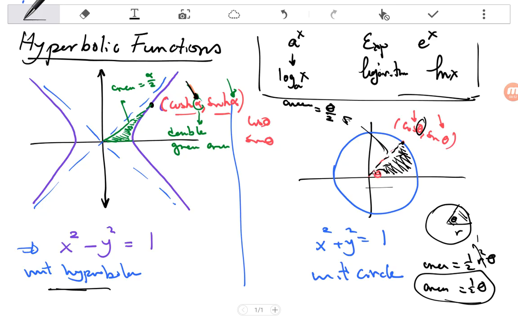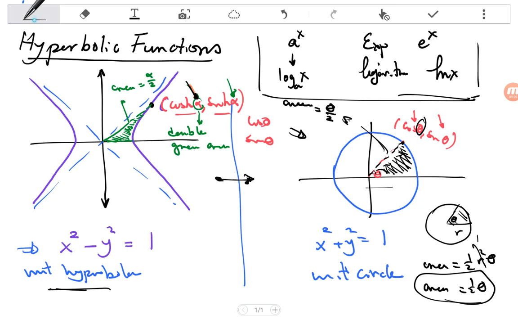Okay? So in both cases, we have an analogous definition also, but in circular functions, or in cosine and sine, a more obvious definition for the parameter is just the angle theta. Okay? But this other definition in terms of the area is analogous in these two functions. So that is the hyperbolic cosine and hyperbolic sine, which are called cosh and sinh.